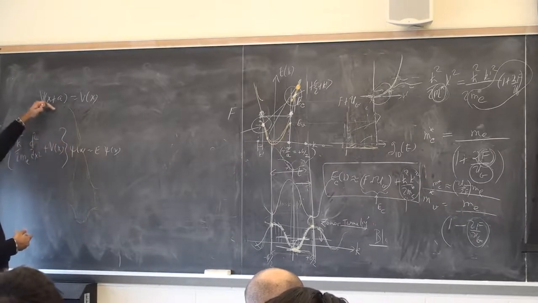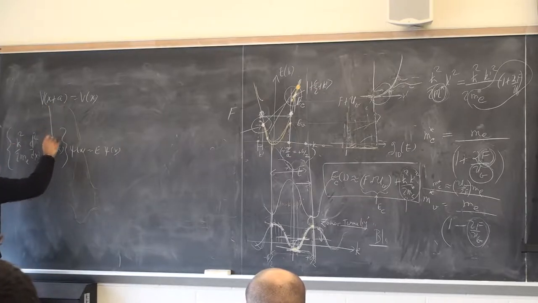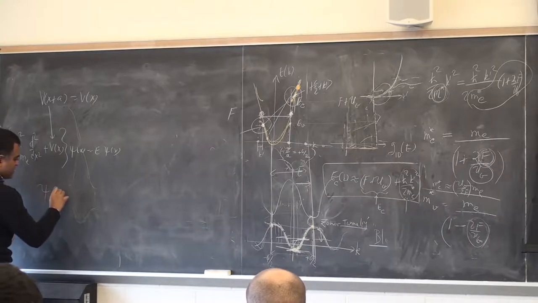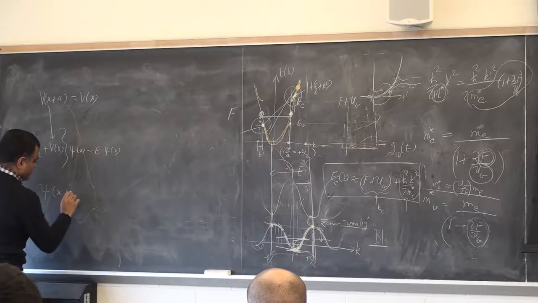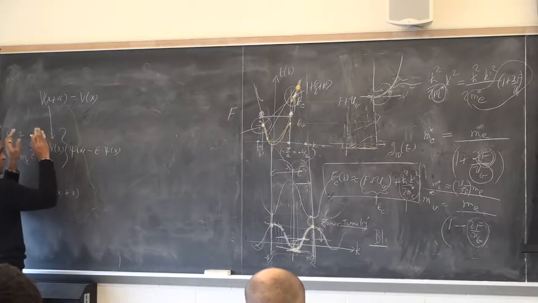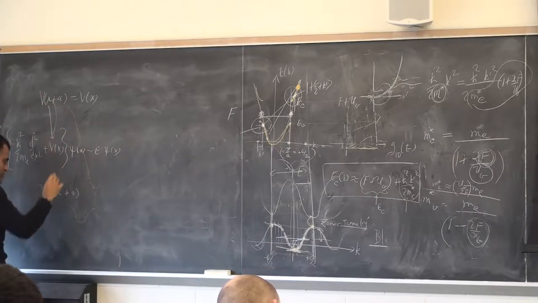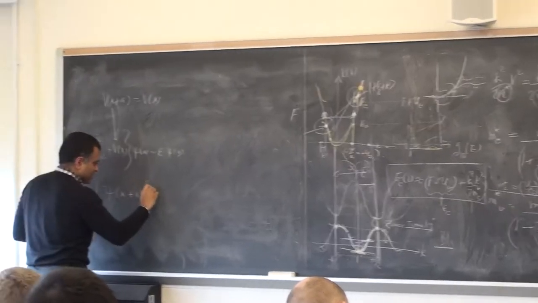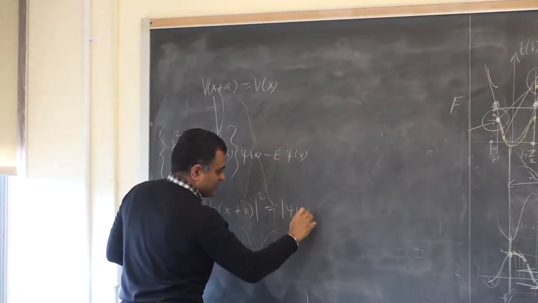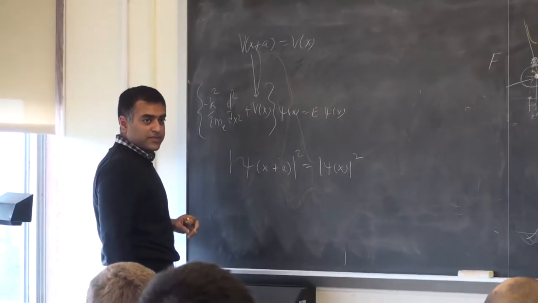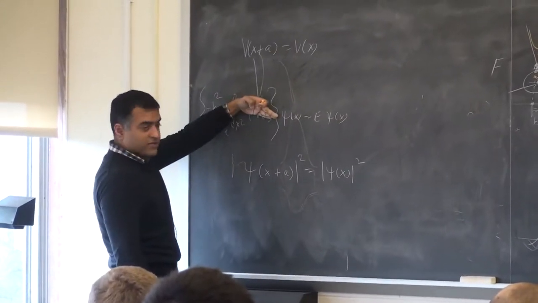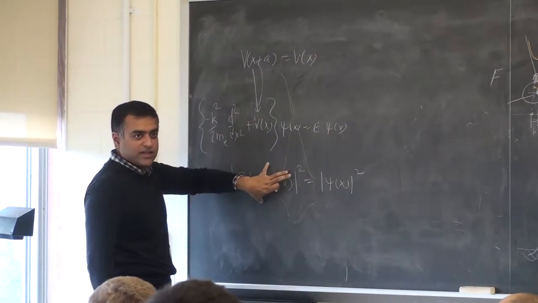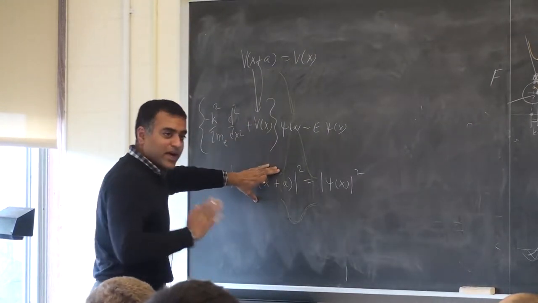And it just so happens that if you have a periodic potential specifically, Bloch theorem says the following: because the potential is periodic, the wave function will take this form. If I take the mod square of the wave function, it will be periodic. This you can prove in one step from here to here. You change x to x plus a, and you'll see that this is how it should be. Right? But it only says this for psi squared.